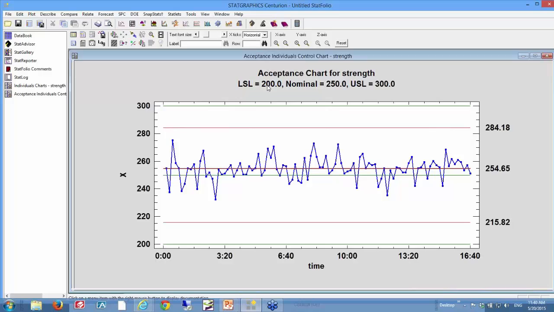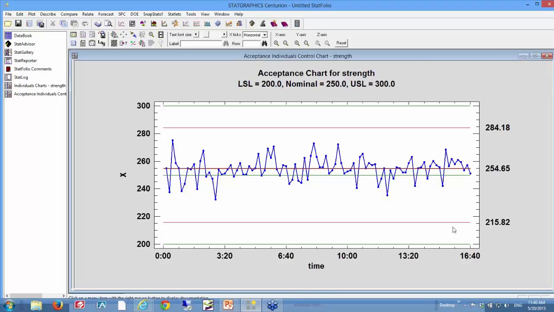I've specified an allowable range 200 to 300, and I've set up control limits so that if the fraction non-conforming gets more than 1 out of 10,000, I will 95% of the time get a signal by having one of these points being above the upper control limit or below the lower control limit.